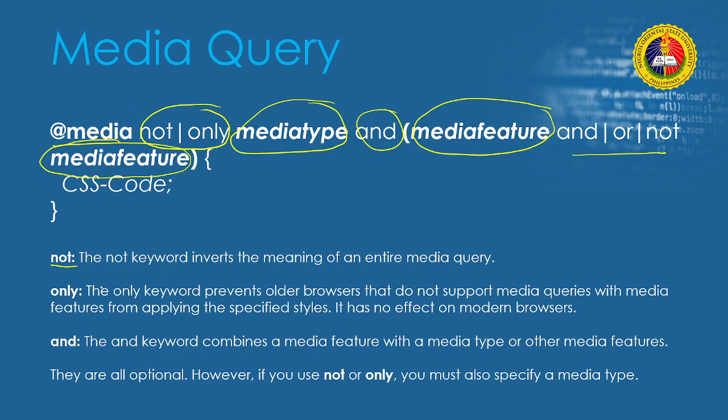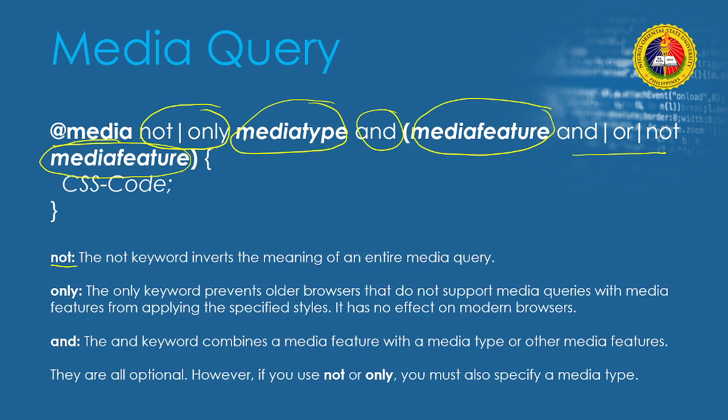Next, only. The only keyword prevents older browsers that do not support media queries with media features from applying the specified styles. It has no effect on modern browsers. So again, it prevents older browsers that do not support media queries with media features. This one is not really used. Since there are no more browsers that do not support media queries, this would be considered obsolete. So we can just forget about not and only.